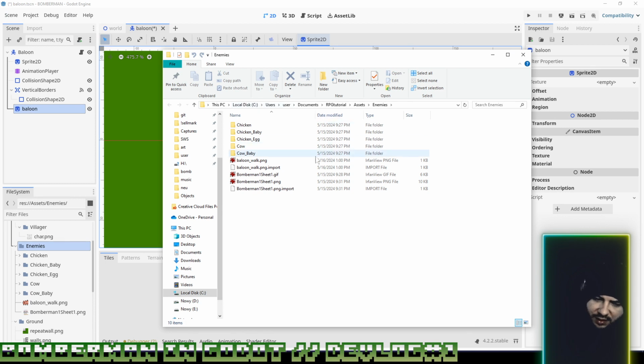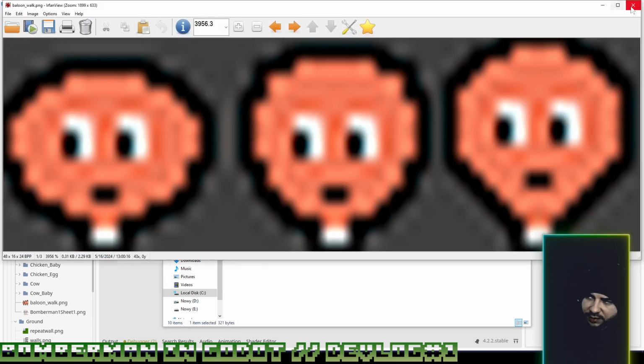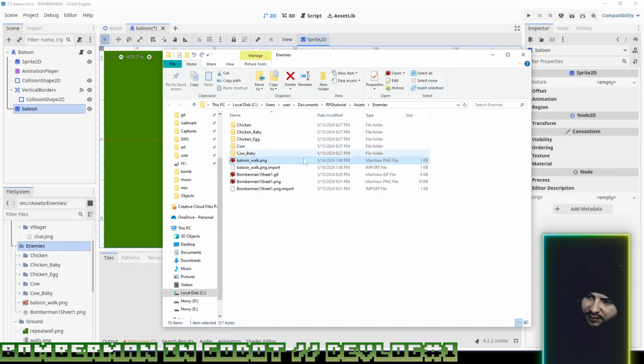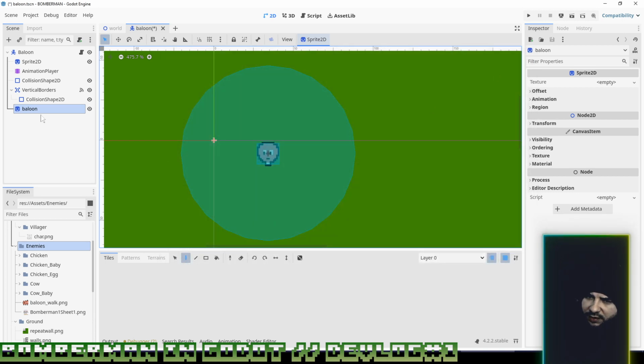And actually, it's a Windows environment, so you can go here, and you can see this balloon walk PNG is looking ugly. It's our animation sprite sheet, so to say. It consists of 3 frames of animation.